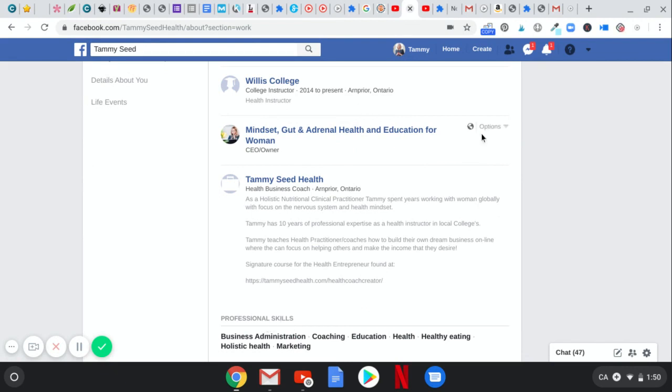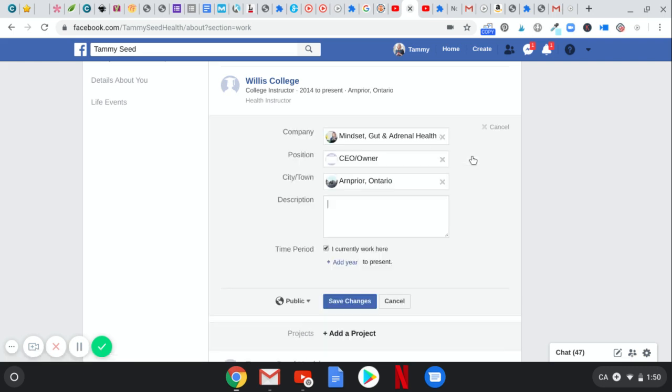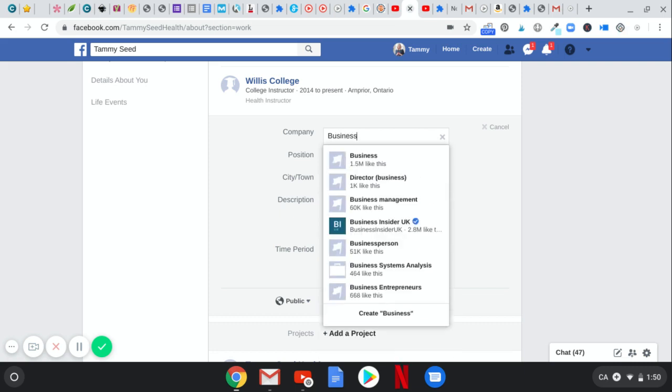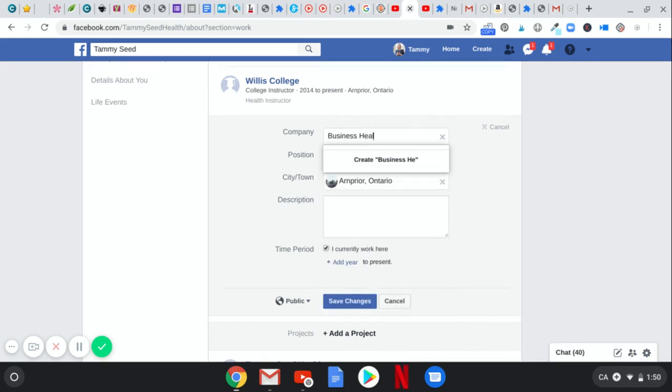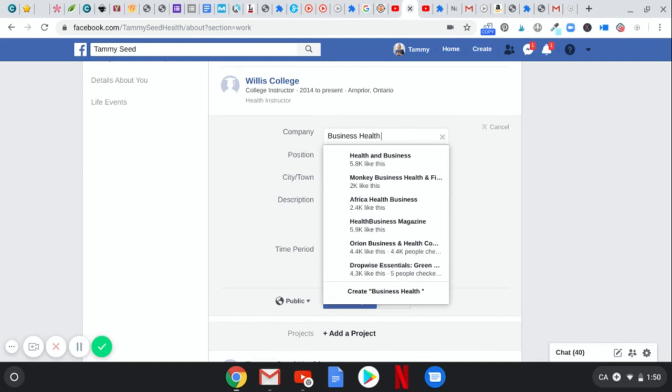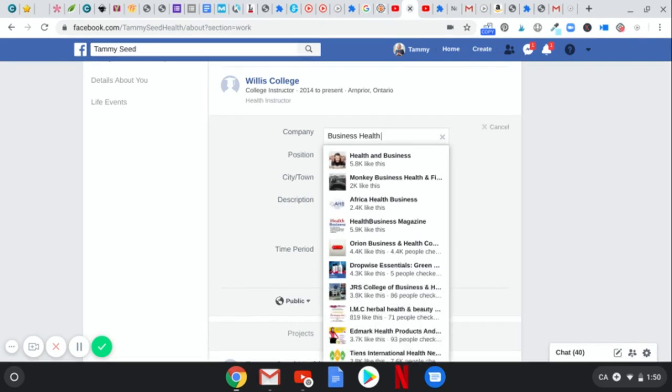Okay, so here I need to change this because I've worked the last several years with women in health with their issues that they're struggling with, specifically with, sorry, I'm trying to type and speak, multitask, the nervous system.